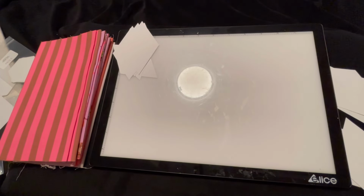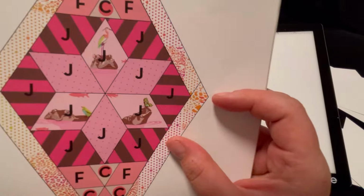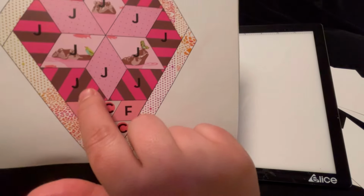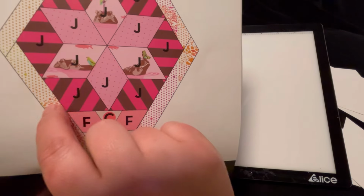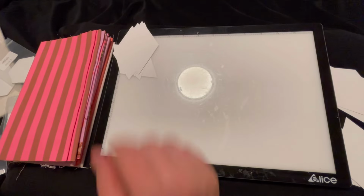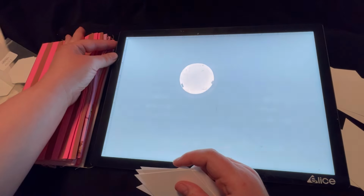So the first J is going to be our tent stripe. So that's going to be these ones here. And it looks like the way that they did them is this middle part here is right on that pink and brown line. So that's what we're going to try to mimic. So we'll go ahead and turn on our light board. And I'll show you how we're going to get started.